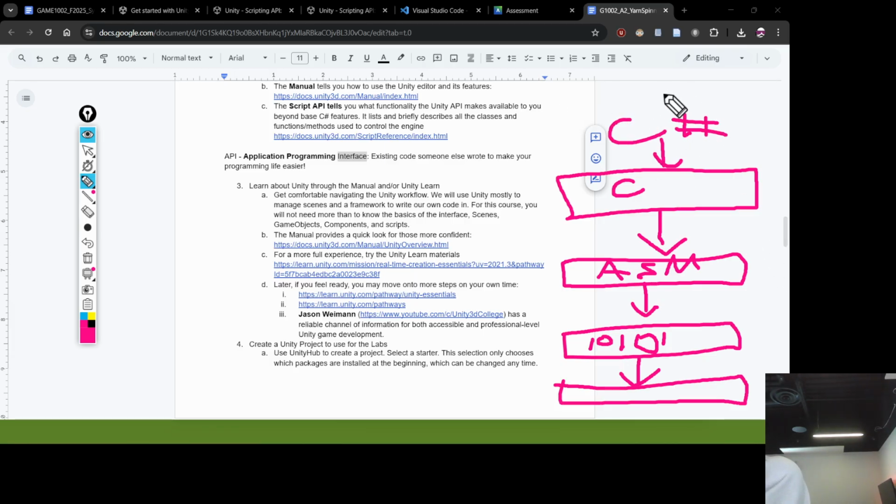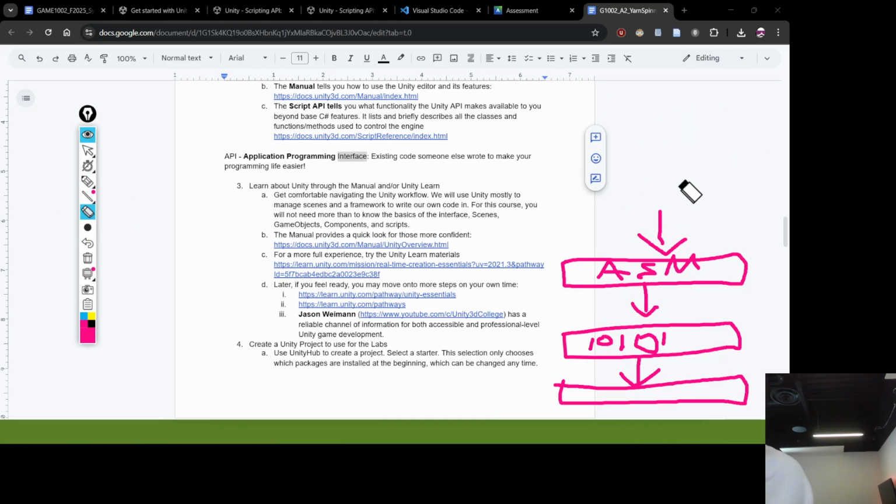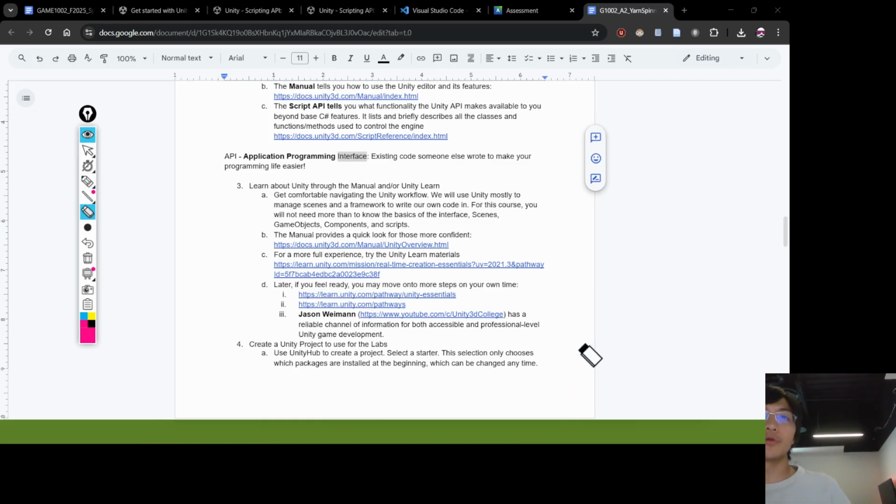And then on top of that, there's a bunch of other code that does stuff like drawing things to the screen, like opening a window in your operating system, stuff like that, right? And there's so many layers, I can't even draw them all. There's layers, layers, layers, and layers.